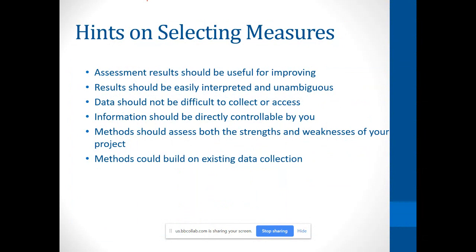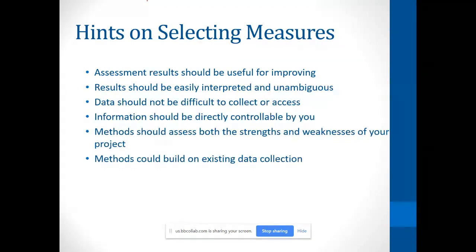They should be easily interpreted and unambiguous. This means that you have a plan up front about what data you're going to collect and how you might anticipate using that data in the future, right? Some mistakes researchers make in this is they say, I'm just going to collect data from everywhere and then I'm going to figure out what it means later. It's a hard thing to do, right? And it doesn't usually yield fruitful results, right?